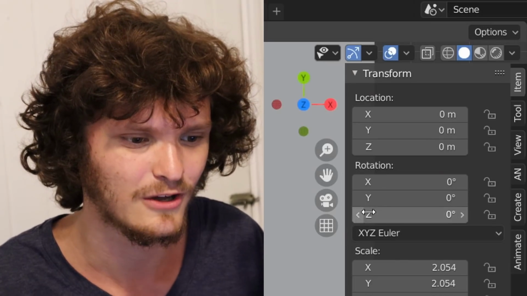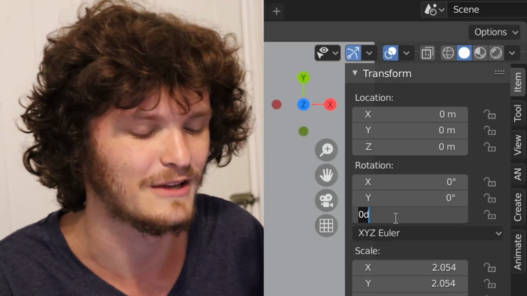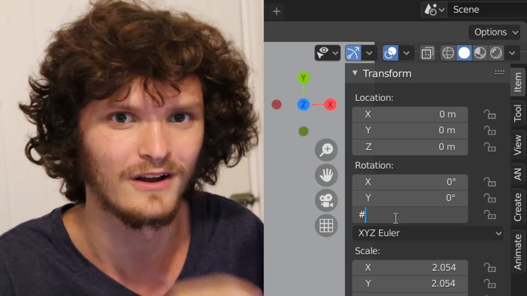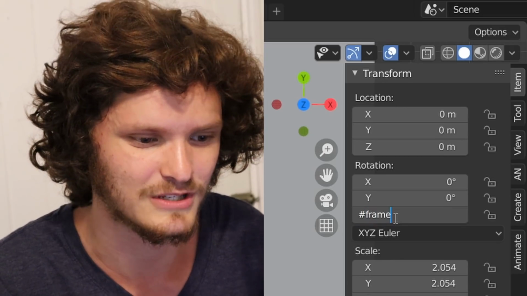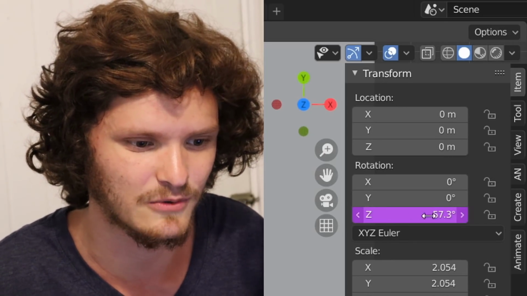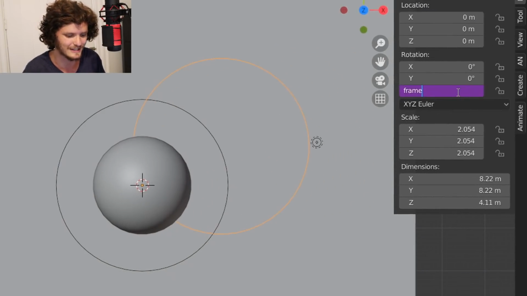For the animation, we're not going to rotate on the Z-axis and animate this, and no. Instead, we're going to be a bit smarter about this. We are going to open up the rotation menu, and we're going to add in a driver manually by typing in hash, or Instagram zoomer millennial symbol, frame, which is going to take the frame number and basically output it here. Right now it's going to be a bit too fast because it does it in radians, so I recommend just taking this and dividing it by 20 or 30, and that's going to make it nice and slow. In fact, probably too slow, so I'm going to divide it by something like 10.